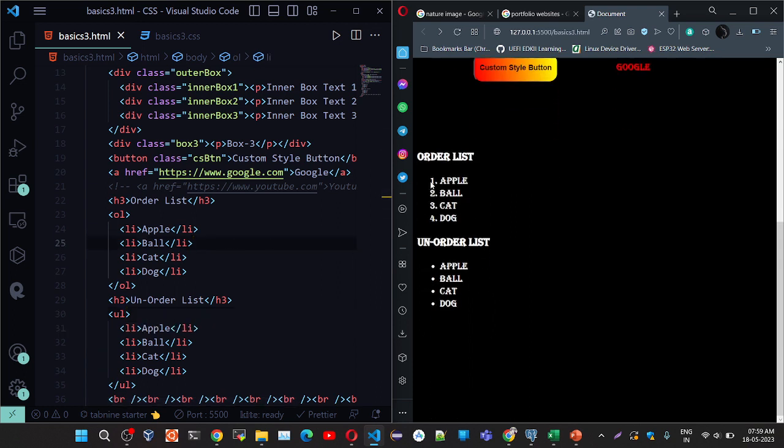Okay, so we have ordered list and unordered list. How can we modify this 1, 2, 3 with dots, something is there, right? How can we modify that? If I want to make it in a different way, how can we do that? With the help of CSS we can change that as well. First we'll see the ordered list, and then we'll go for the unordered list.